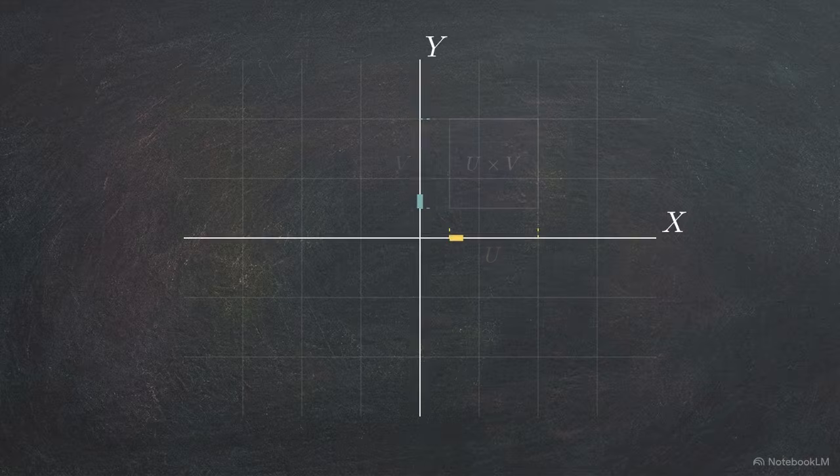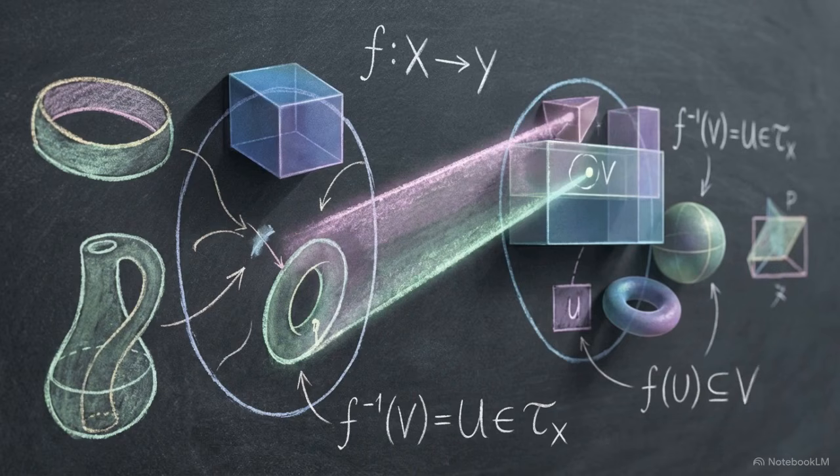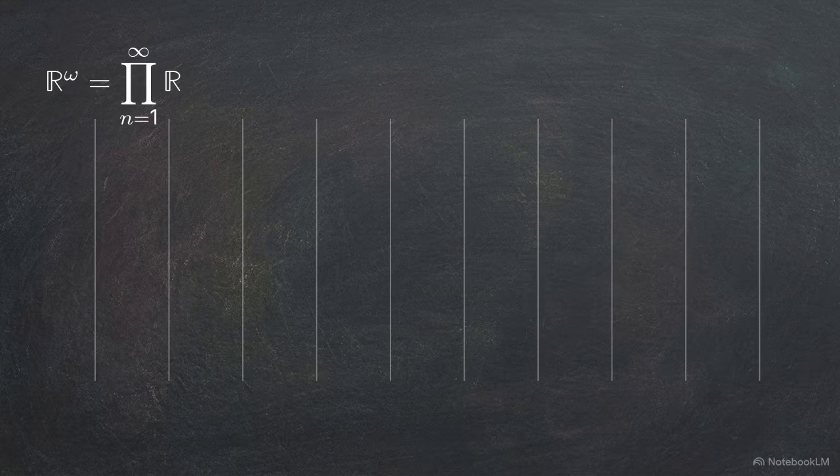If you have a function mapping into this 2D product space, and its individual coordinate functions are continuous, then the combined mapping into the product space is guaranteed to be continuous. The rules of continuity map cleanly over finite products. However, taking these exact axioms and scaling them to infinite dimensions without adjustment produces mathematical contradictions that break the foundations of continuous mapping. Watch what happens when we move to R omega.